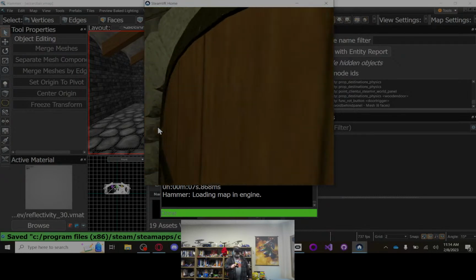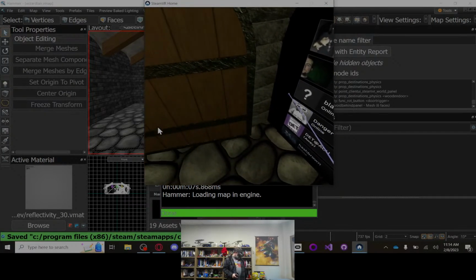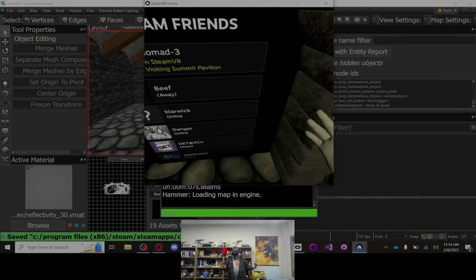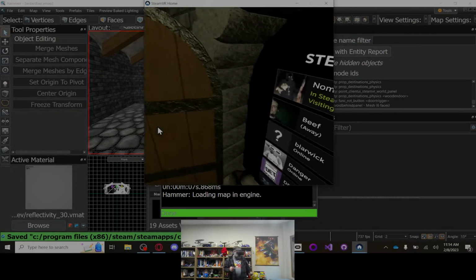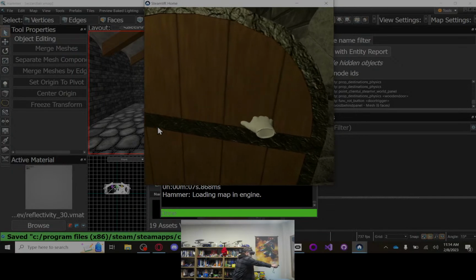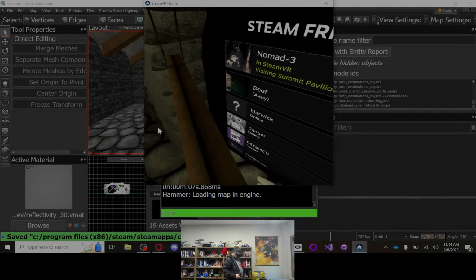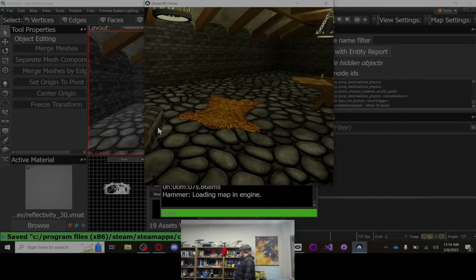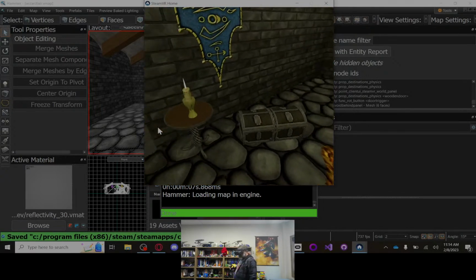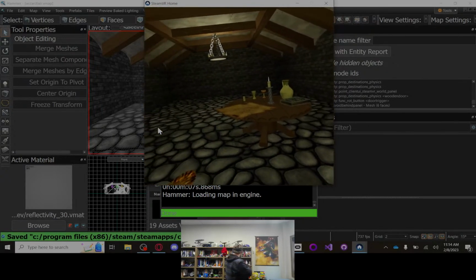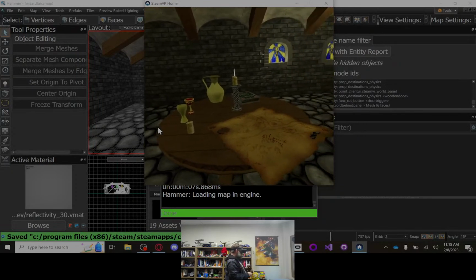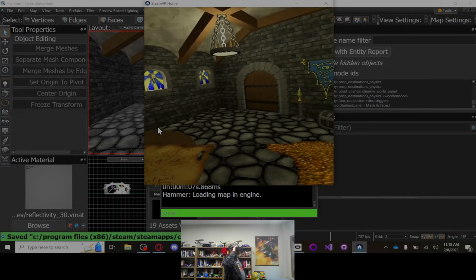If I interact with the door, it opens, rotates out, and reveals our panels. And then if I hit it again, the door will close back to its original position. All right. We're going to go over this area over here and just add in some doors and brushes and see how they're set up.